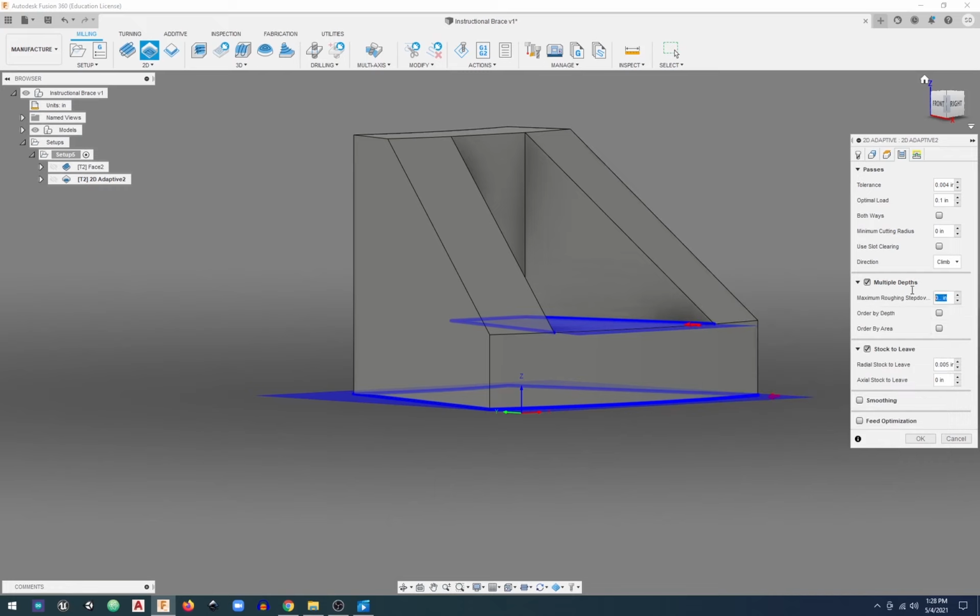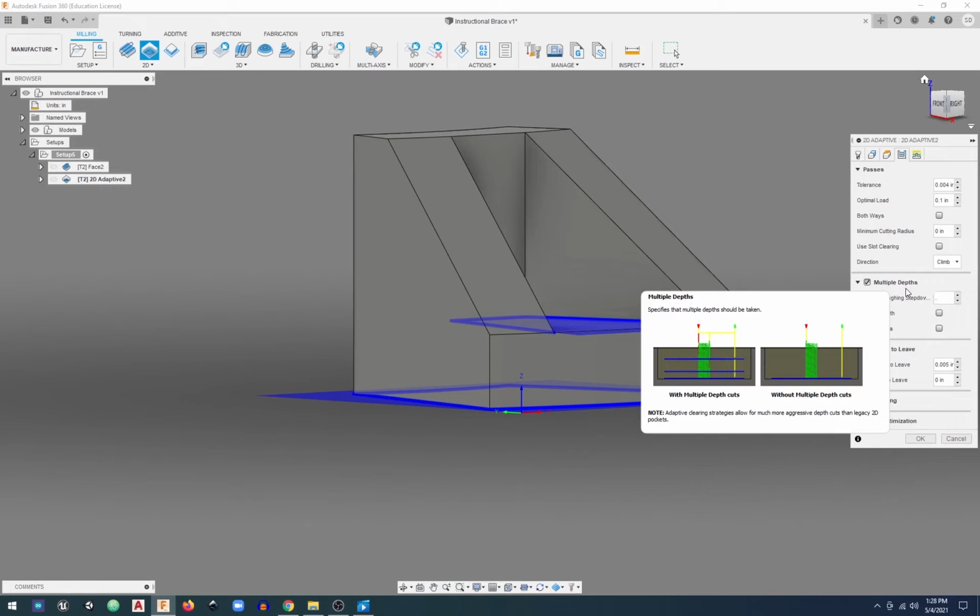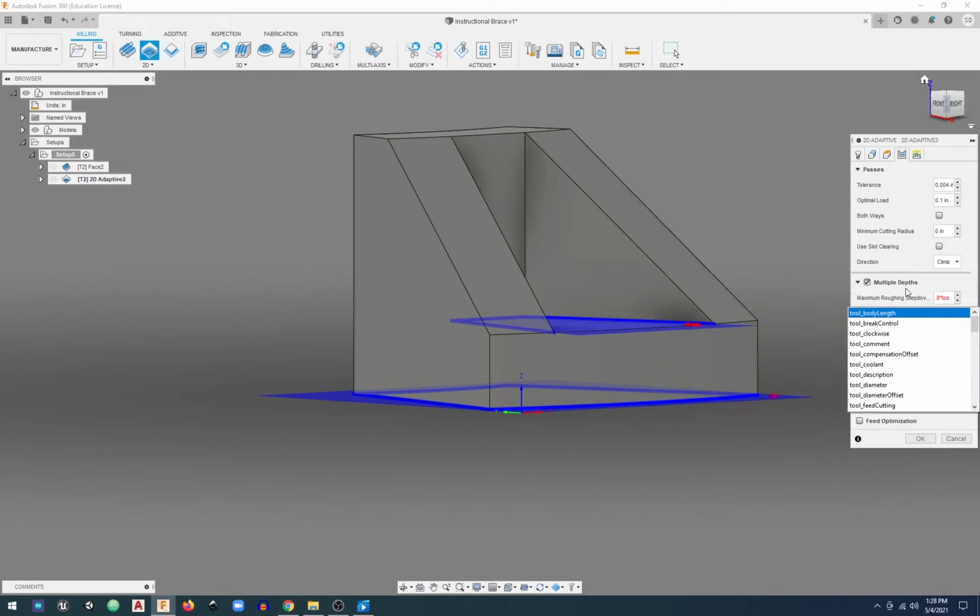So go ahead and select everything. 0.8 times tool diameter. And while I'm at it, I'm going to go ahead and save as user default. So by default, it's leaving stock to leave, which is what I want.